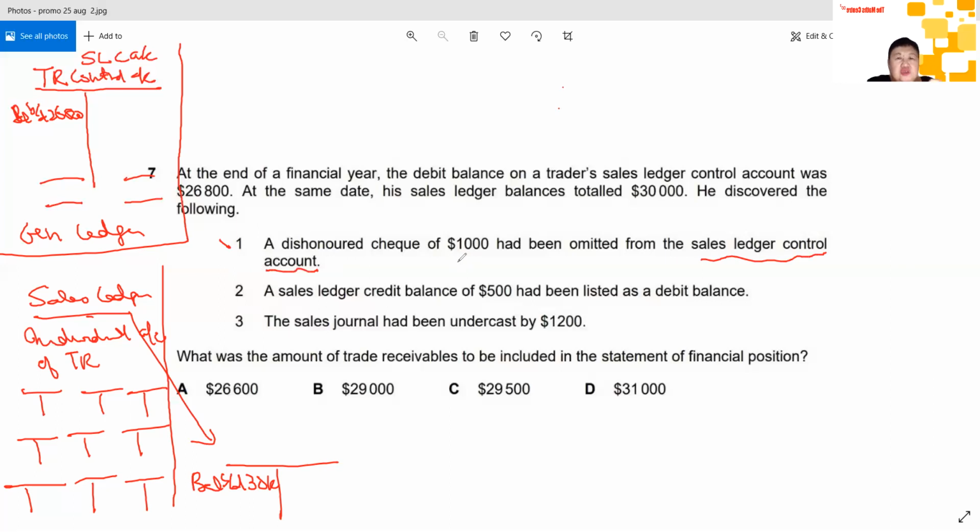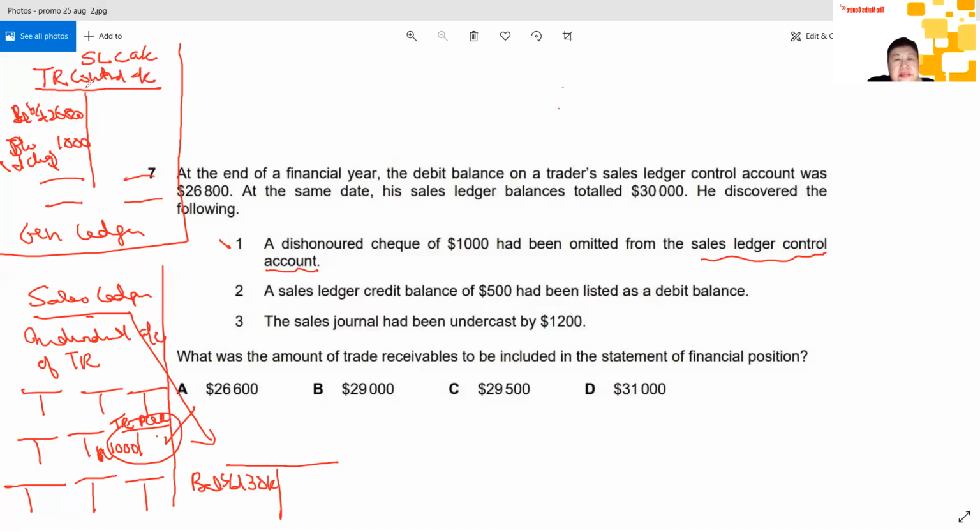So basically, this bounced check or dishonored check from an individual person has been recorded here, let's say trade receivable PQR. You actually debited back 1,000, but you didn't debit that amount back to the trade receivables control. So now you have to put it in here, bank (dishonored check) 1,000. Okay, it is here, but it is not there in the control account.